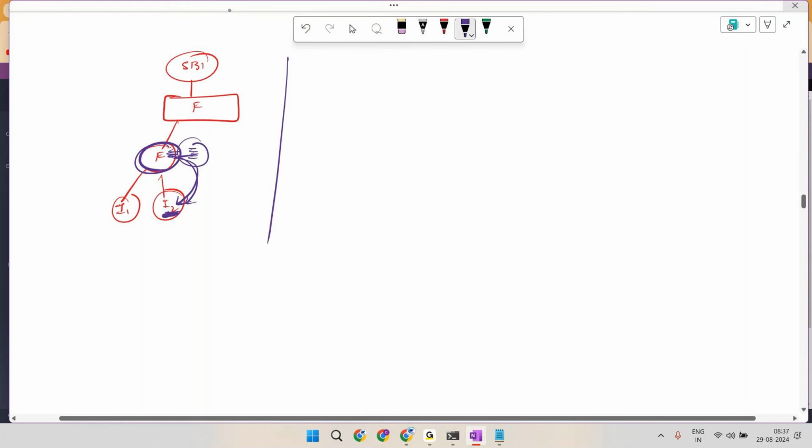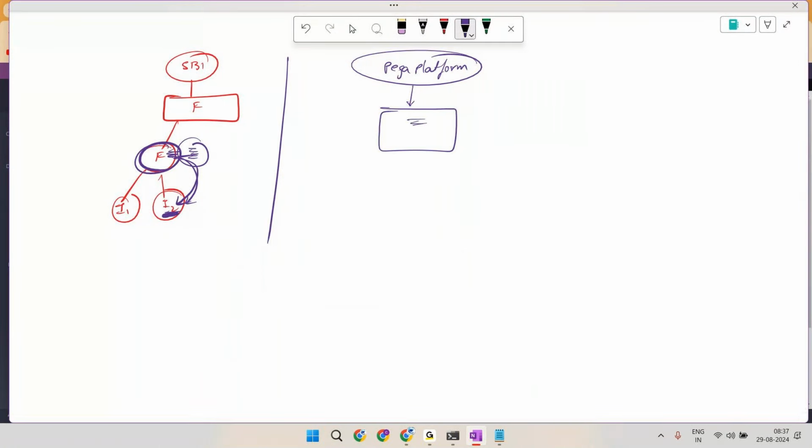Now coming back to our discussion, the Pega platform is something like the parent application, what I'm saying. Below it, if I follow this navigation, one application will be created. And this application is not just a single rule.